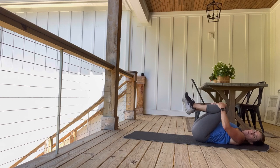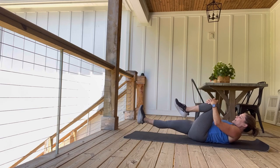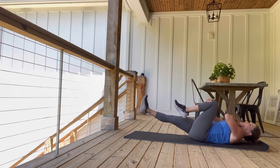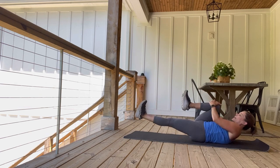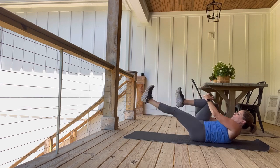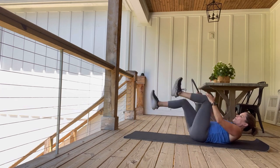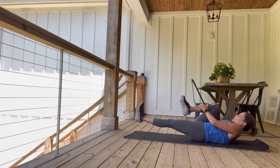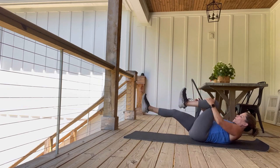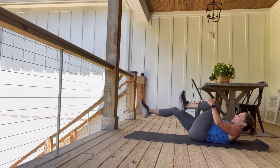Give your low back a little love really quick. We've got two down, two to go. The next one is a single leg switch. Lift your head off the mat and look past your extended leg — the leg is off the floor, not down. Don't look up because the weight of your head is going to stress your neck, look past your feet. Inhale, pull in, exhale, kick it out. We're doing ten — one, two, three, four, five. Three more, two more. There you go. Give your back just a little more love.